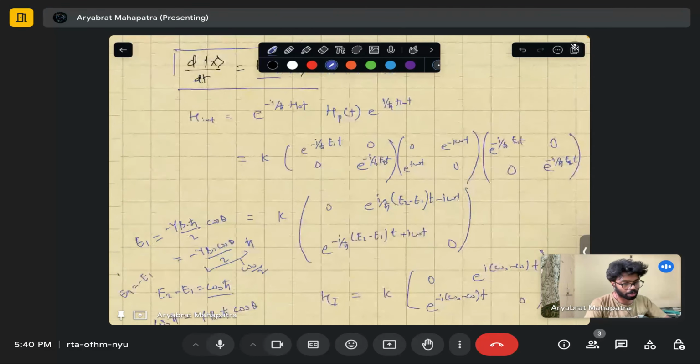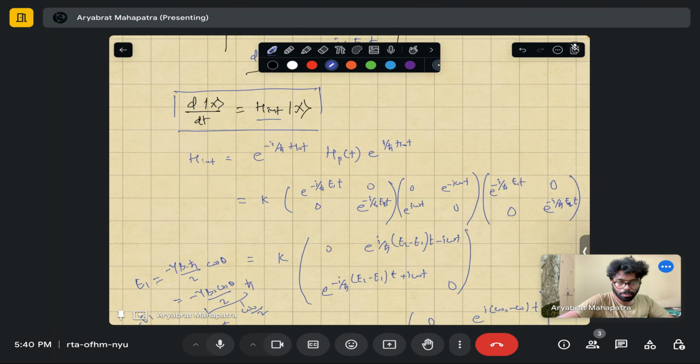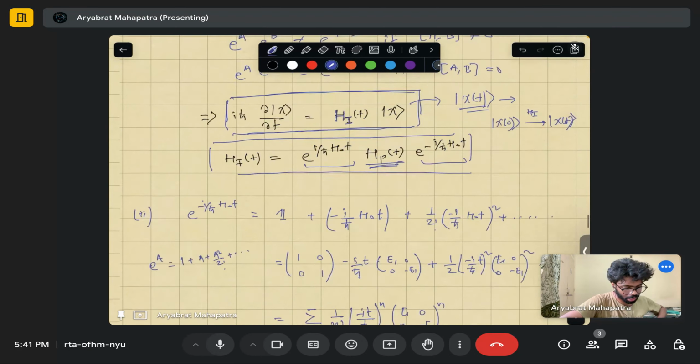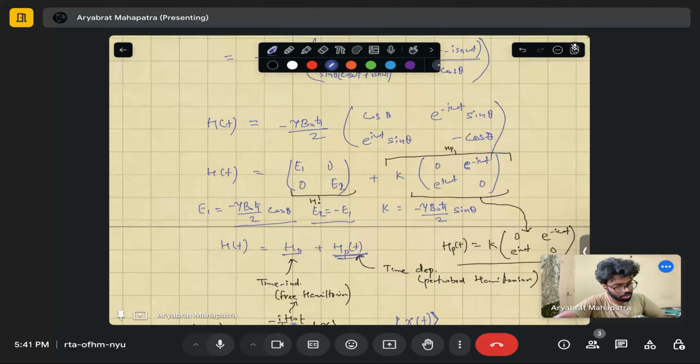So that omega naught actually comes from the free part of your Hamiltonian, the intrinsic frequency, and omega comes due to the strength of the time dependent perturbation you are providing. I mean, that comes from the strength of the perturbing field. That is how you can interpret it, because our Hamiltonian was like this. This e to the power minus i omega t is your part of the perturbation.